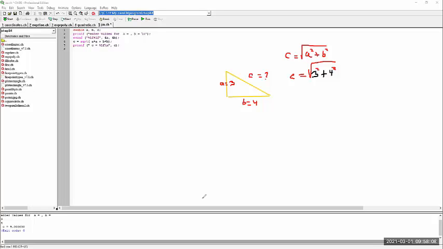Okay, so what's 2 copies of 3? What is 3 squared or 2 copies of 3? That means 2 copies of 3 is what? 9. Good. And what's 2 copies of 4? 16. Good. So what we got here in the square root is the square root of 9 plus 16. And how much is that? What's 9 plus 16? Oh, 25.